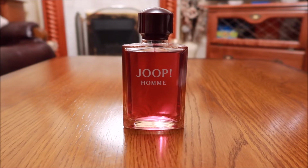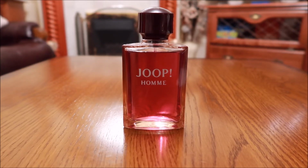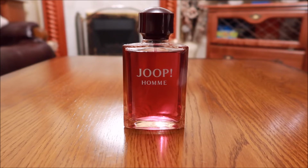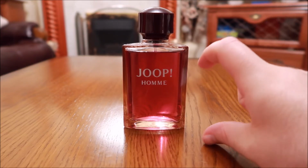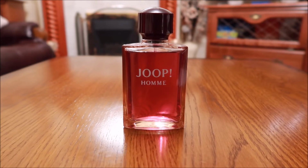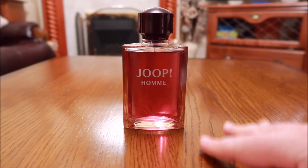You know, I was brought up with this as a teenager. This was one of my fragrances that I wore as a teen. As soon as I was old enough to get a fragrance, I think I was about 12 when I was gifted this, if memory serves me right. And I had a smaller 50ml size, and I loved it. So you're coming from a biased direction with me, because this provokes memories for me. So I do enjoy this fragrance because of that.